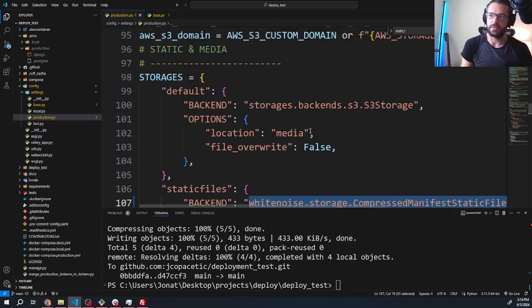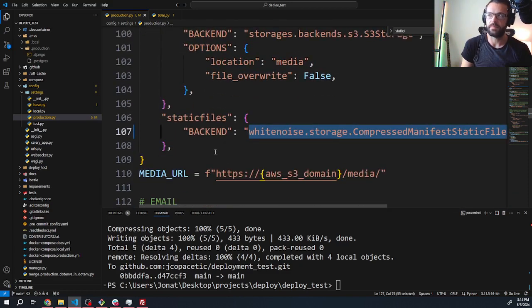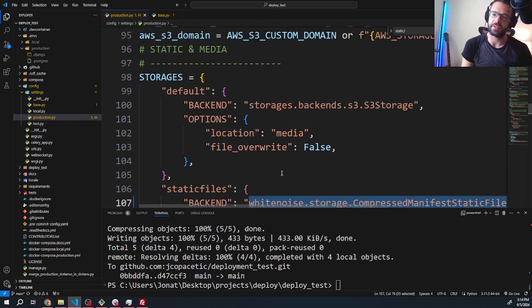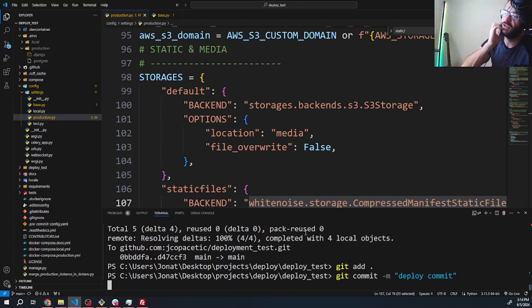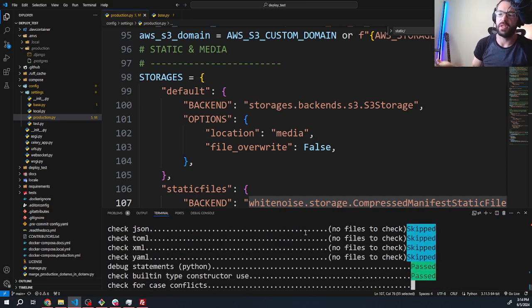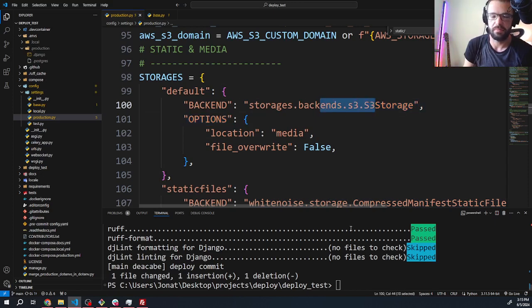You can totally change the static file. If I had another repo open, I'd show you. I'd have to copy it out of this other repo to show you how I did it, but it's not complicated. But basically, you can. I'm gonna go ahead and fix that. We'll use that as an example of how to quickly fix a mistake when you make one. You can get around WhiteNoise if you need to, or you can just upload your static files to WhiteNoise. It's not a big deal. If you go up to AWS, as you can see, it's saying that the backend is going to be your bucket. So you want to keep that in mind.